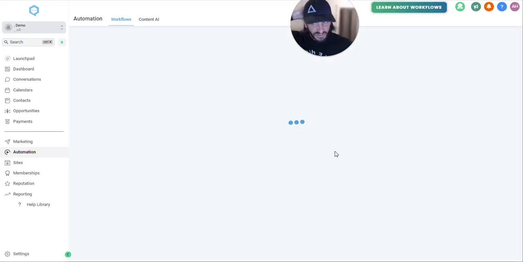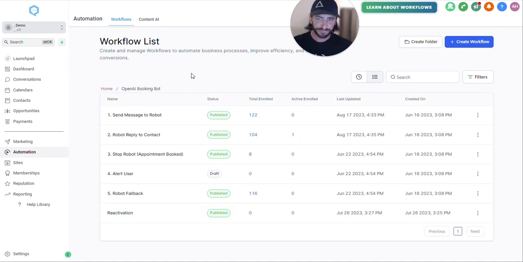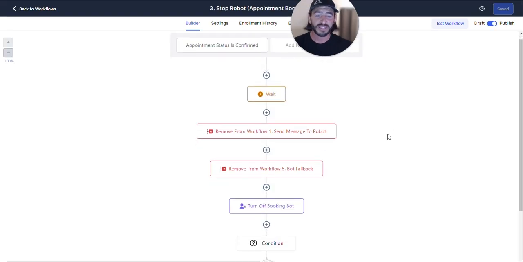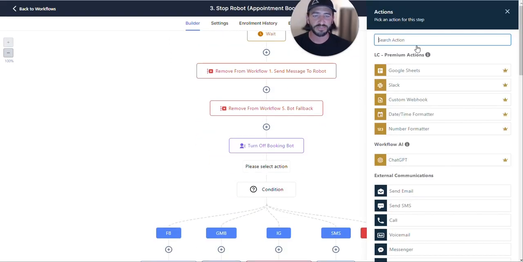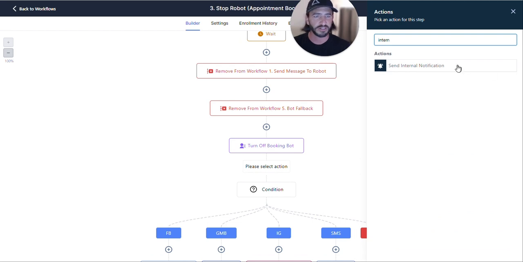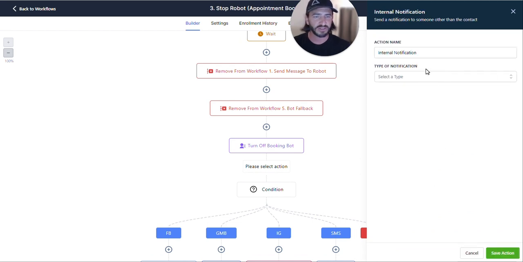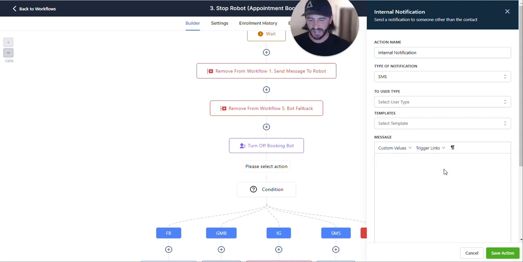And so now if I go down to our stop robot appointment booked workflow that is triggered upon an appointment booked and say that I want to now send an internal notification, I'm just going to add an internal notification here. And let's just, for the sake of ease, do SMS. And I'm just going to say contact name just booked an appointment, here is a copy of their conversation.